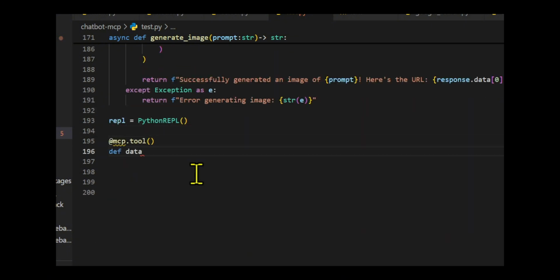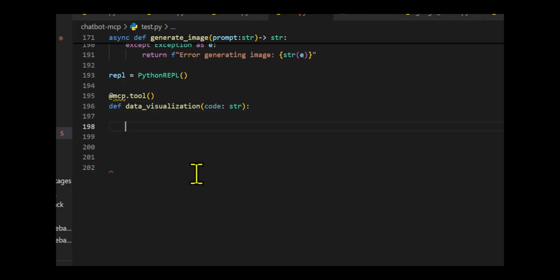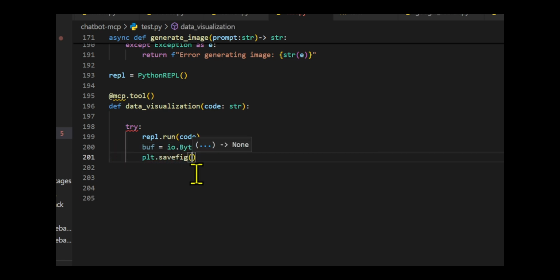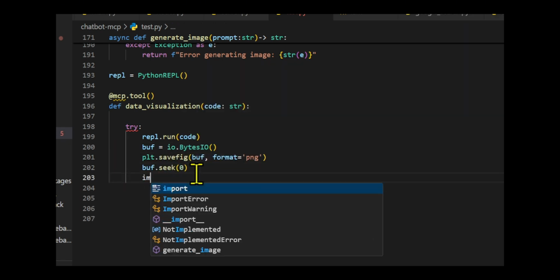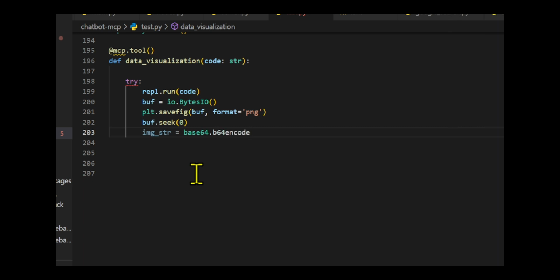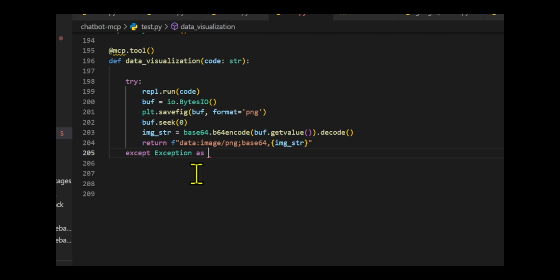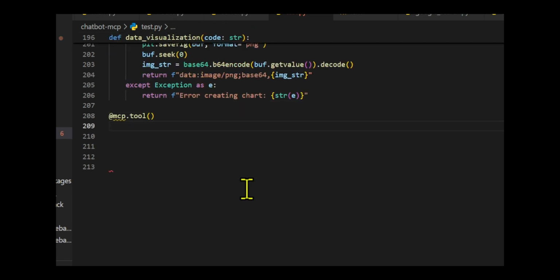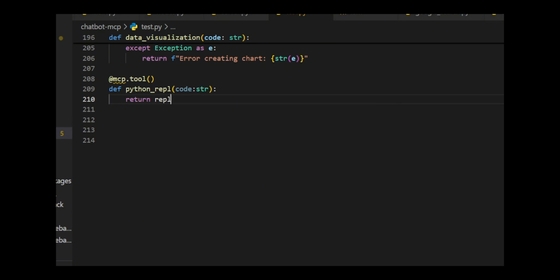If an error occurs, it provides an error message. The Data Visualization tool executes Python code using Matplotlib to create charts, saving the result as a base64 encoded PNG image. The Python REPL tool runs Python code using a REPL environment, providing dynamic execution of user input. Each tool is designed to handle errors and return meaningful responses to the user.